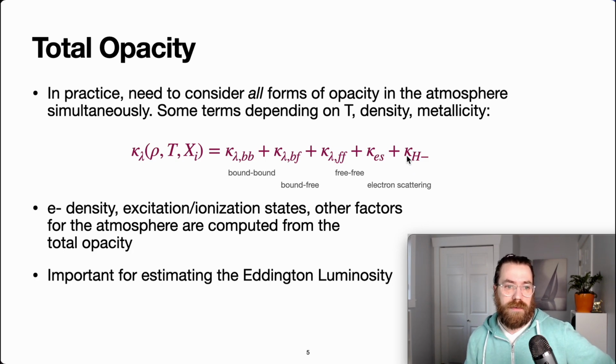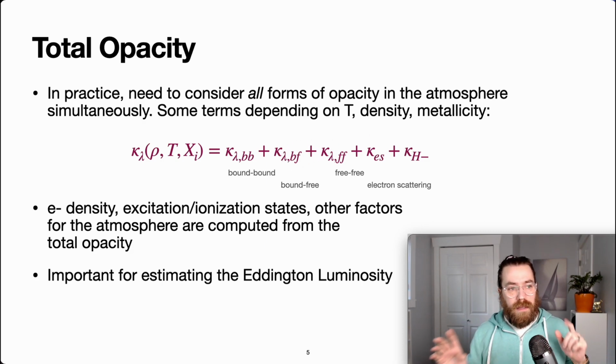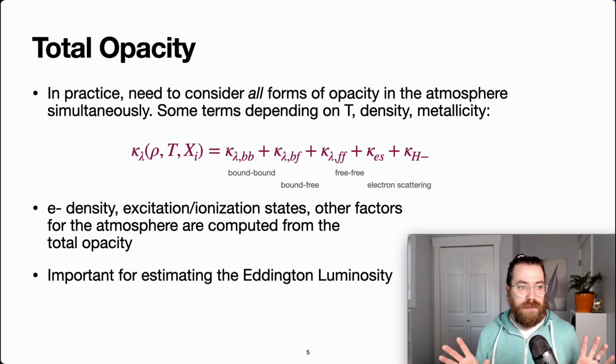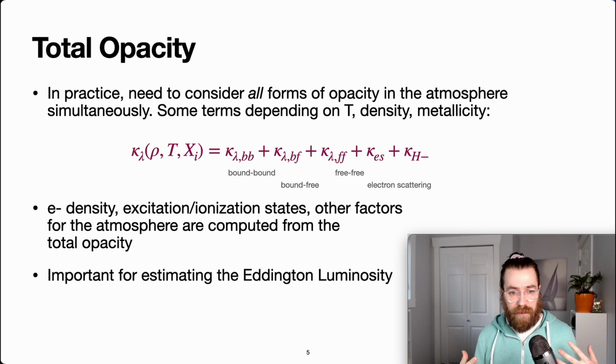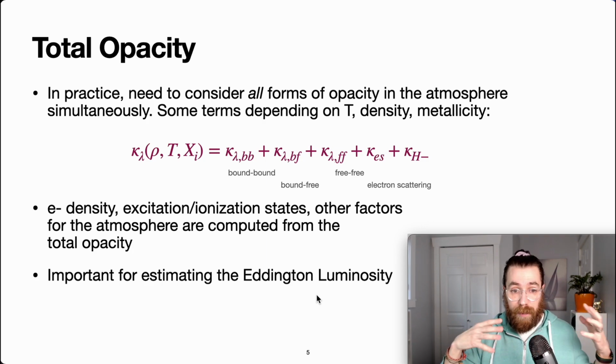It's written here in the book as its own separate term, even though it's really just bound-free opacity, right? It's the same thing as this. In practice, there is this concept called total opacity, where you don't just think about the bound-bound transitions, or usually just the bound-free transitions. When you're trying to think about the state of an atmosphere, how much light it's absorbing, how much radiation pressure it's gathering, what the impact is for the Eddington luminosity, or the maximum radiation pressure that a gas can hold in thermodynamic equilibrium, you add up all the sources of opacity together.